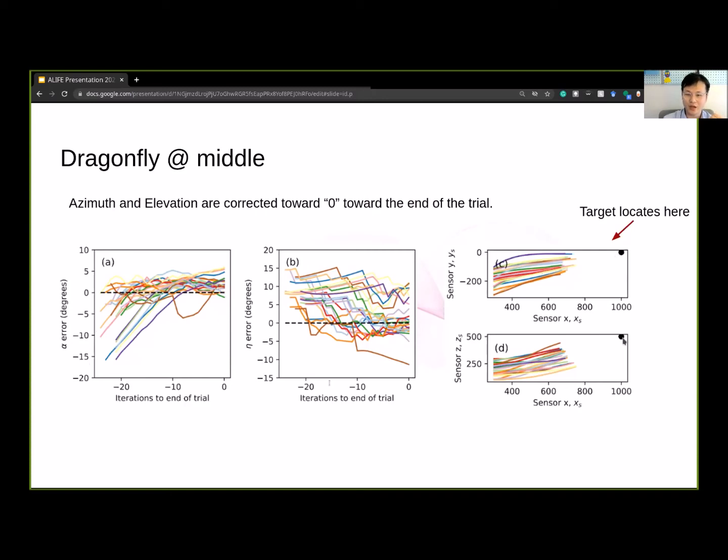And this is to help you visualize how the bat moves for every trial. This is the x-axis of movement, and this is the y-axis. As you can see, the bat moves toward the target in the y-axis, so it moves up toward the target. I mean, sorry, it moves in this direction toward the target, but also moves up toward the target.